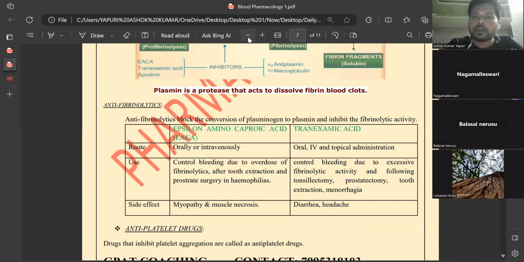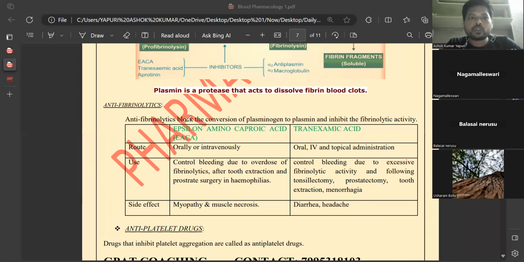So remember, all fibrinolytics or thrombolytics are enzymes like urokinase, streptokinase, alteplase, reteplase, tenecteplase. And apart from streptokinase and urokinase, the remaining drugs are all recombinant DNA products. The recombinant DNA products are safe because of a low risk of bleeding as well as a low risk of allergic reactions, but they are expensive.